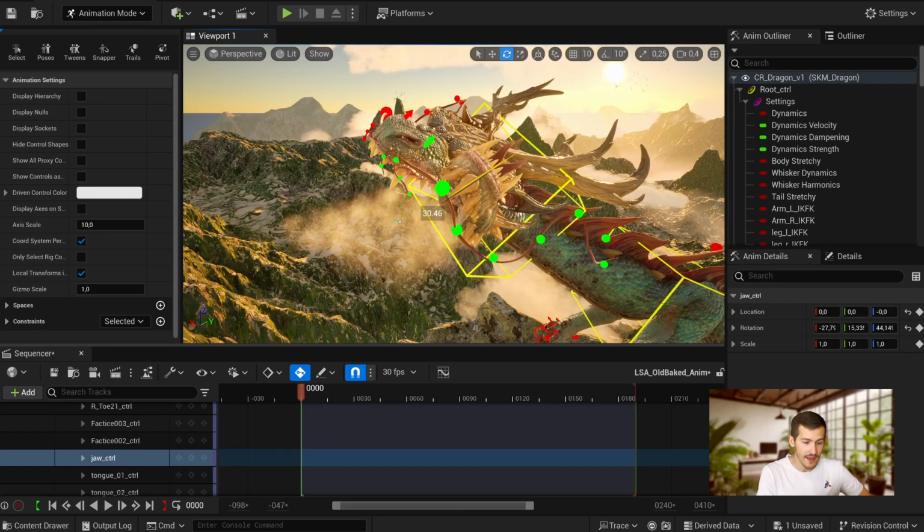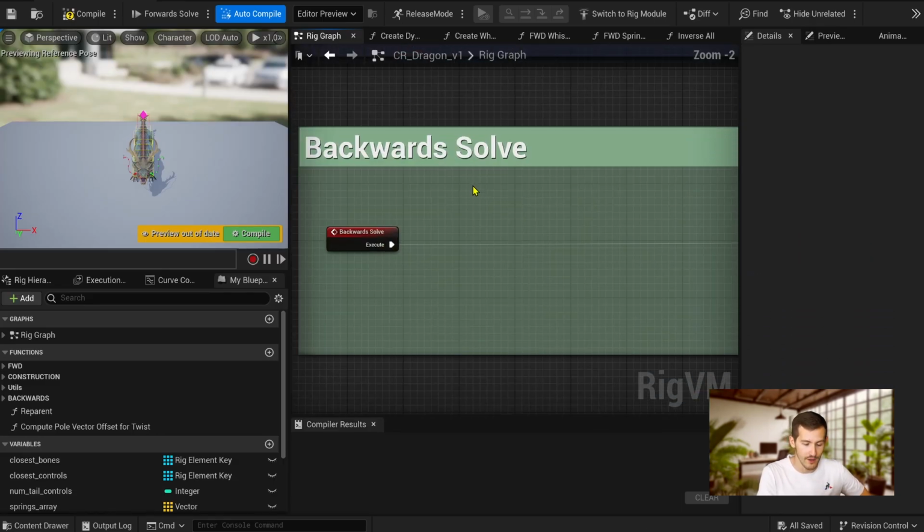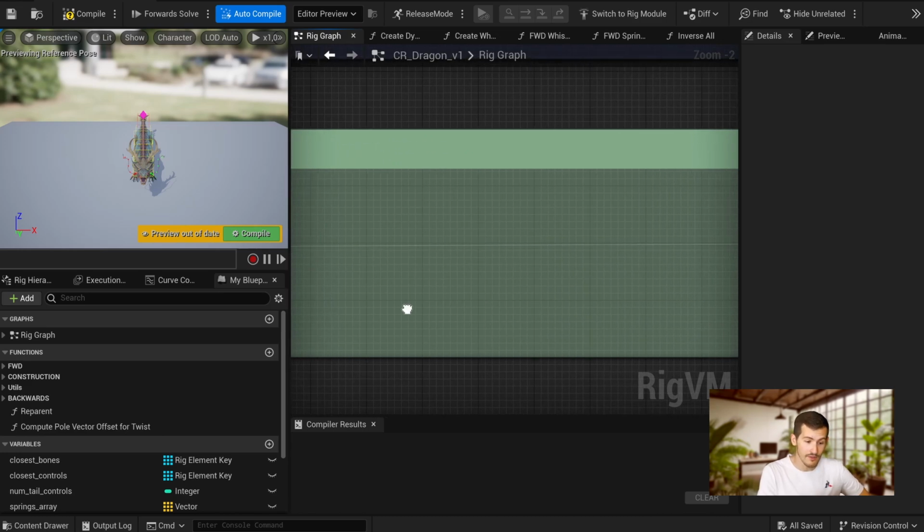This is because of something happening on the backward solve events of our dragon. The same goes for the mech rig, by the way. Epic devs, if you can adjust that, you will be the best, even though you already are the best for us, trust me. But yeah, it's a shame, because these characters are really interesting to use. I hope they can be updated. But don't worry, I found a little solution.